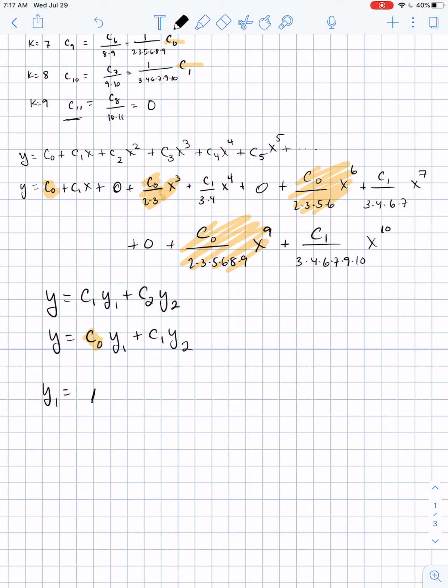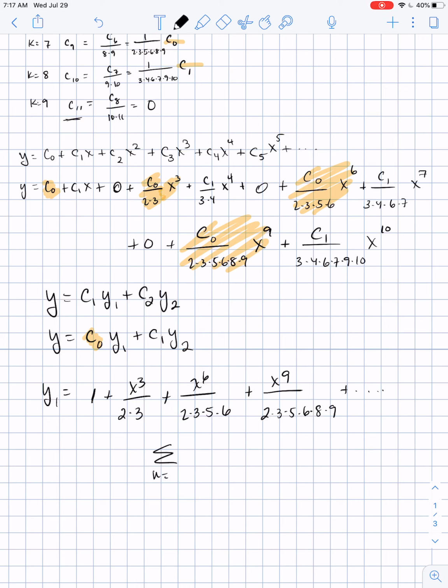So you'll get a 1 for that first term plus x cubed over 2 times 3 plus x to the 6th over 2 times 3 times 5 times 6, and then plus x to the 9th over 2 times 3 times 5 times 6 times 8 times 9. And then this continues, and that would be your power series. Now, they don't ask you too much to write these. This one's a little confusing.